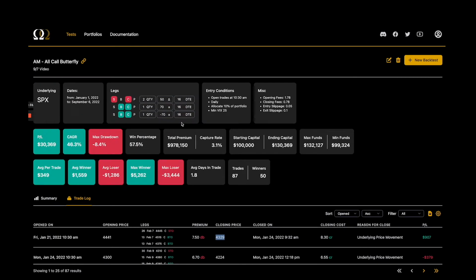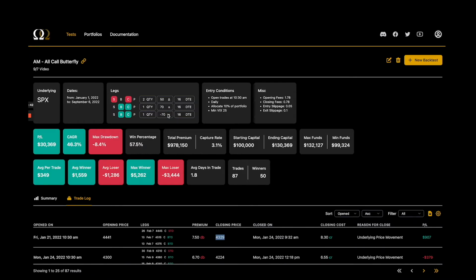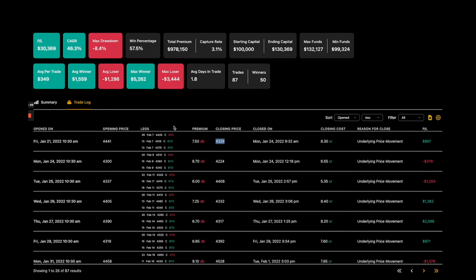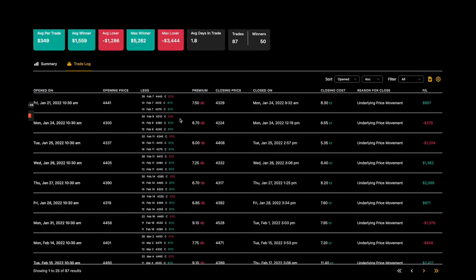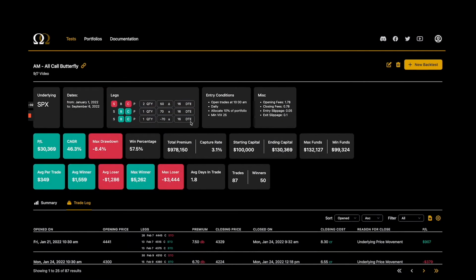Well, I haven't been able to graph this out yet, but if you graph this out in your brokerage, you're going to see that you're probably short 1 to 2 deltas. And the 70 wide, even 70 wide butterfly is going to be short delta. So the movement to the downside is actually not going to hurt you much. It's a pretty safe trade. And I think that's why it's performed so well this year. It's a safe trade to the downside. You have plenty of time to get out, especially with 16 days.